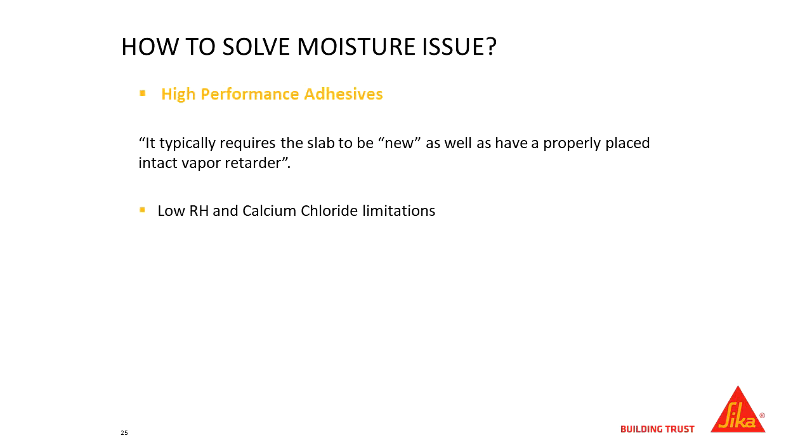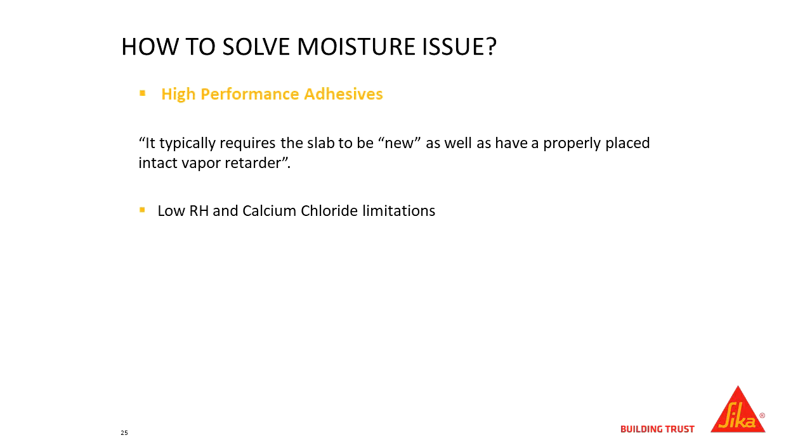We talked earlier about high-performance adhesive. You'll see a lot of products out there, whether it's VCT glue, carpet tile glue, LVT adhesives, multi-purpose adhesives for sheet vinyl and everything else, that are called high-performance or high-moisture technology, or they say, okay, this VCT glue can handle up to 10 pounds on the calcium chloride or 95% on the relative humidity. And we know from earlier that the VCT requires a much lower moisture content. What the adhesive manufacturers are saying is we can handle moisture as long as it's on a waning scale.